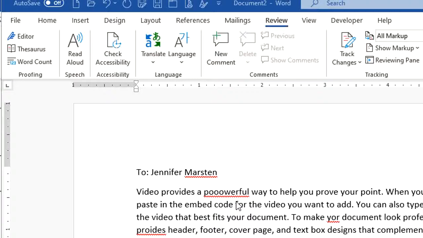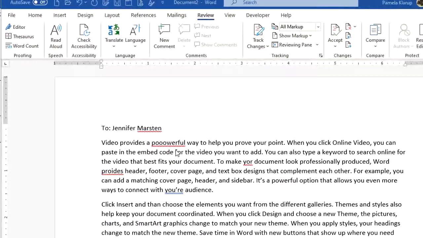Does it matter which option you choose? Nope. Sometimes in a longer document, it's easier to use the actual spell check because it will jump from error to error on its own. When you use the squiggly lines, then it's up to you to move to each of those problems and deal with it directly. You might also see other colors of wiggly lines like green or purple. They're all just indicating other possible things that you might want to check in your document. So let's take a look.